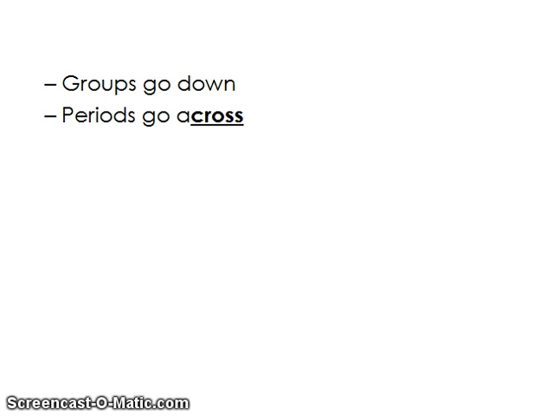So the first thing you need to know about is the organisation of the periodic table, which you should know from GCSE, but we'll go over it anyway. The first most important thing is that groups go down, so they are the columns in the periodic table, and the periods go across. And an easy way to remember this, if a slightly embarrassing one, is that when women have periods, they tend to get cross, so the periods go across.